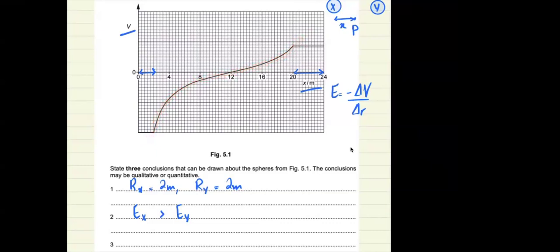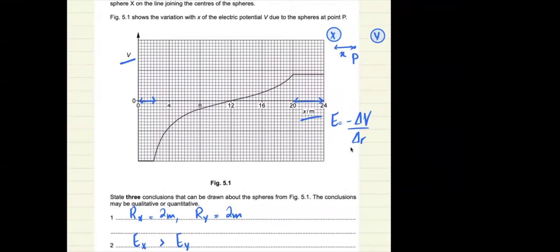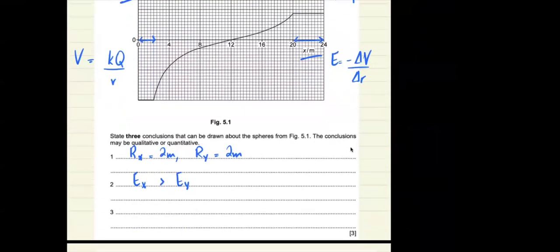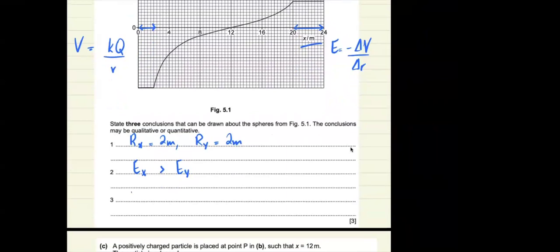And I can also look at the formula for the electric potential to figure out what is negative, what is positive. Again, this has no negative sign, it's just kq over r. So the charge of the sphere decides the sign of the potential. If here V is negative, this means that q is also negative. So I'll say x is negative and hence y is positive.